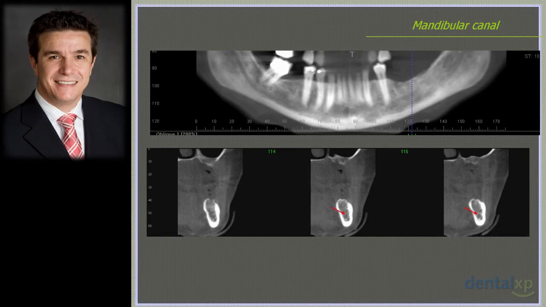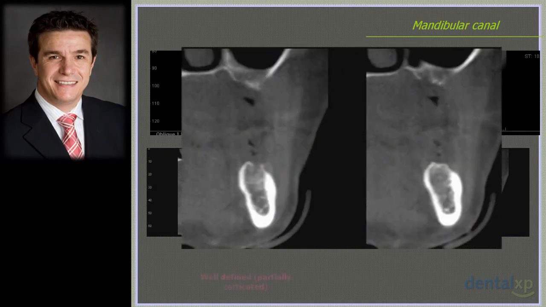And this is another example of a mandibular canal that, as I'm showing you in a higher magnification, doesn't show very well. It still is fairly well identified, but it's not well delineated, simply because its border is only partially corticated, and in fact it's almost impossible to distinguish the mandibular canal from other structures that look alike, such as large and wide bone marrow spaces.